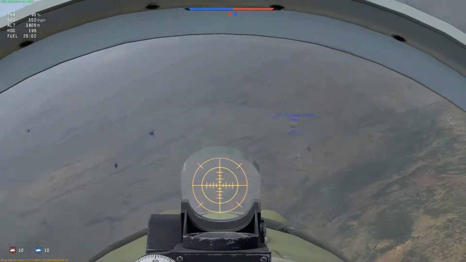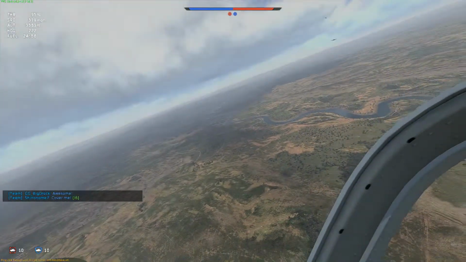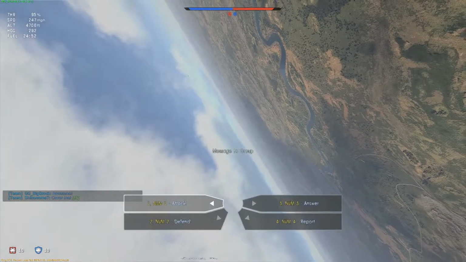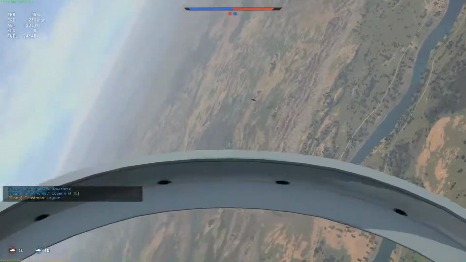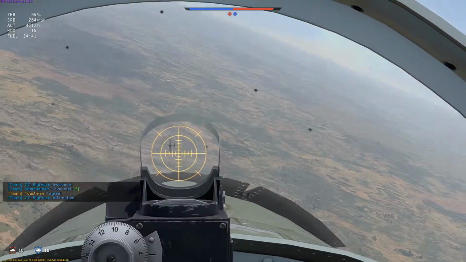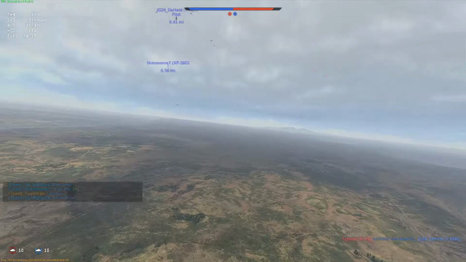So having got altitude back, I noticed a teammate getting chased. I think it's a Zero he's getting chased by. So I loop round and I try and see what I can do. As I say, it's a Zero. I think you need to catch Zeros off guard to have any chance against them, so I'll take a few shots anyway. Thought I would have got him there, but no.